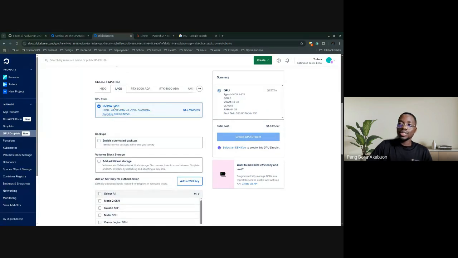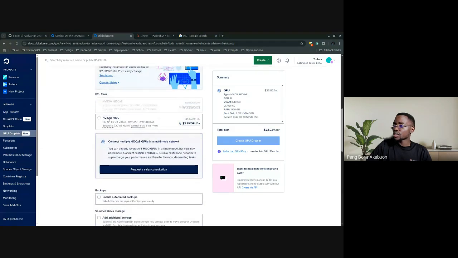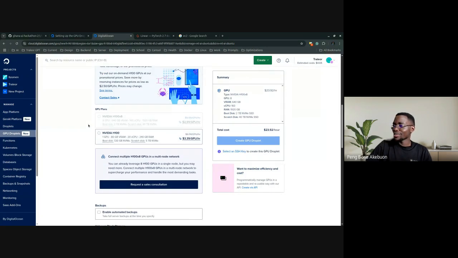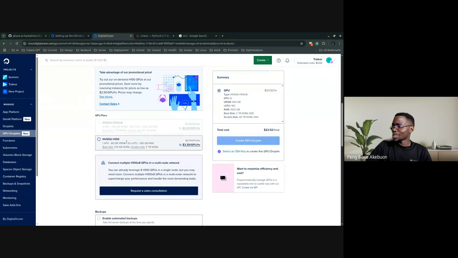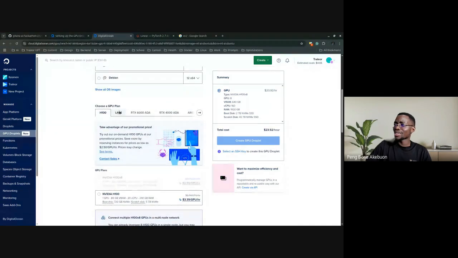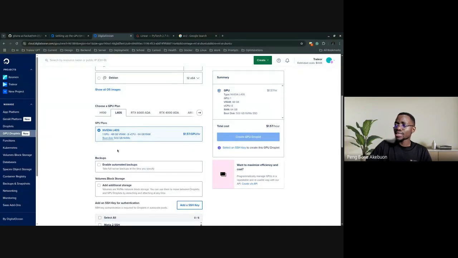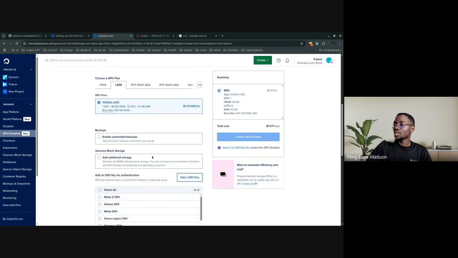So this GPU is not as powerful as this. As you can see, this is 8 gigabytes of RAM, 20 virtual CPU, and 250. Well, I think this is just a percentage. I'm not sure what they mean by 250 gigabytes of RAM. Probably need to look more into this, but I'm not sure what they mean by virtual RAM. Okay, the virtual RAM and this is the RAM. I'm not very sure, but that's fine. So I want us to use this. This is a single GPU, 48 gigabytes of virtual RAM and 64 gigabytes of RAM. And then the storage is 500 gig.